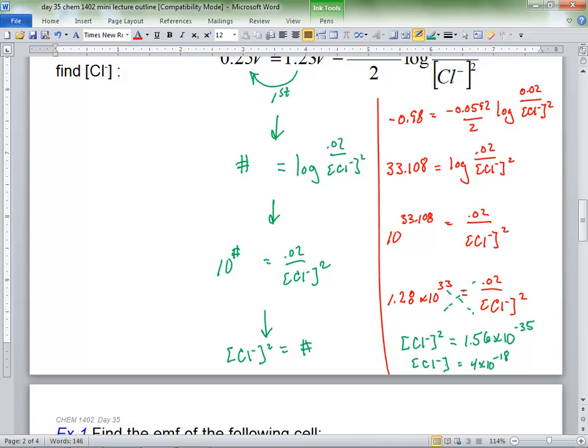So I think this is the real power of electrochemistry right here. At any moment in time, just by reading a voltmeter, it tells you how much concentration there is of something, anywhere, inside a fish, inside your gut, anywhere. Really powerful. Now you have to put units on here. Big M. Good.